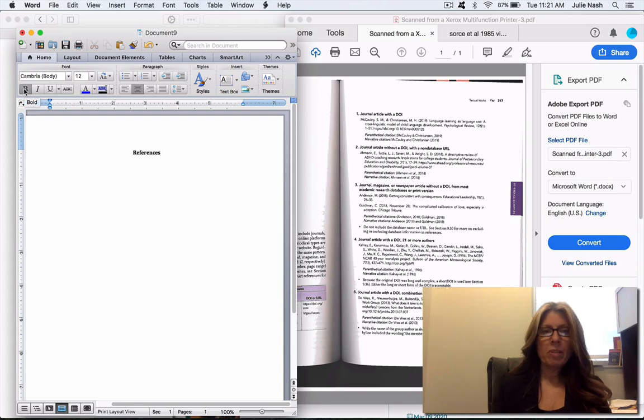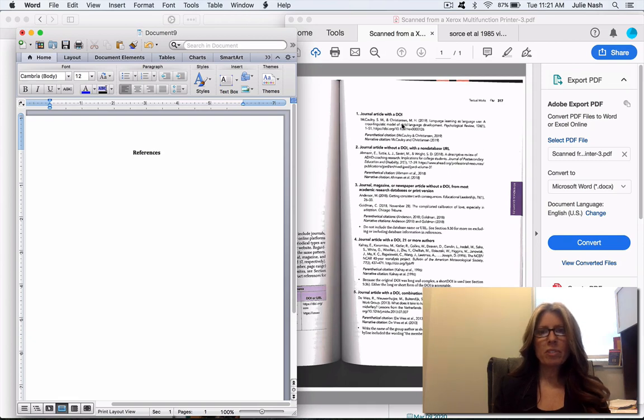Okay, so I'm going to return, and I see that I'm not on double spacing, so here in Word you would go and click on double space, but now I'm going to go back here and do it. Go into double spacing, so I hit return. Now I want to go back to left justify and take the bold off. All right, so if you look over here, you can see the first thing, and we're going to do the journal article with a DOI number.